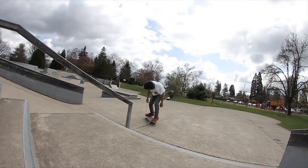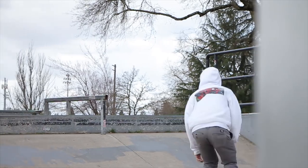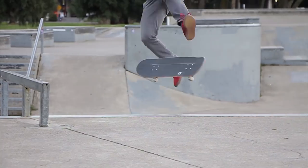Removable insole, pretty standard Adidas one — thin, not too much protection, but enough. The shoe is super secure to your foot. The laces are almost kind of just there for show. You could skate them with or without the laces. I tighten them up — I like a really tight shoe.